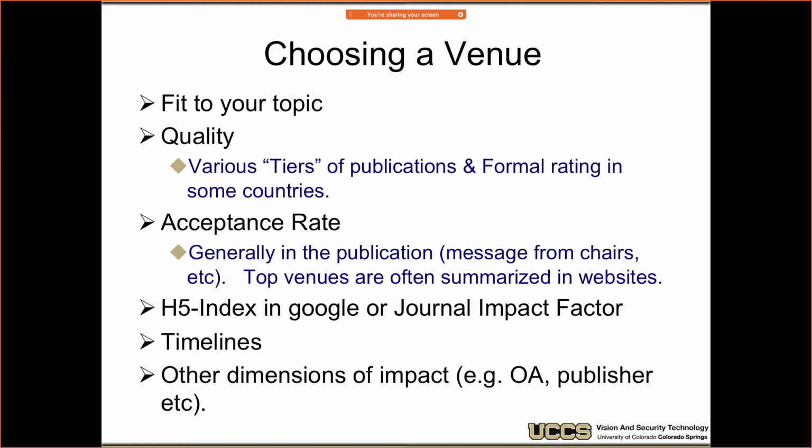And then there can be some other aspects of the impact of a venue. Is it open access? Who's the publisher? How easy is it to get things out? I have a strong preference for things that will show up in open access, like CVPR, like our venues. I will choose things that show up in IEEE Xplore that are more widely distributed than Elsevier, which is a much more tightly distributed thing. So you can look at that in terms of what it is going to be.